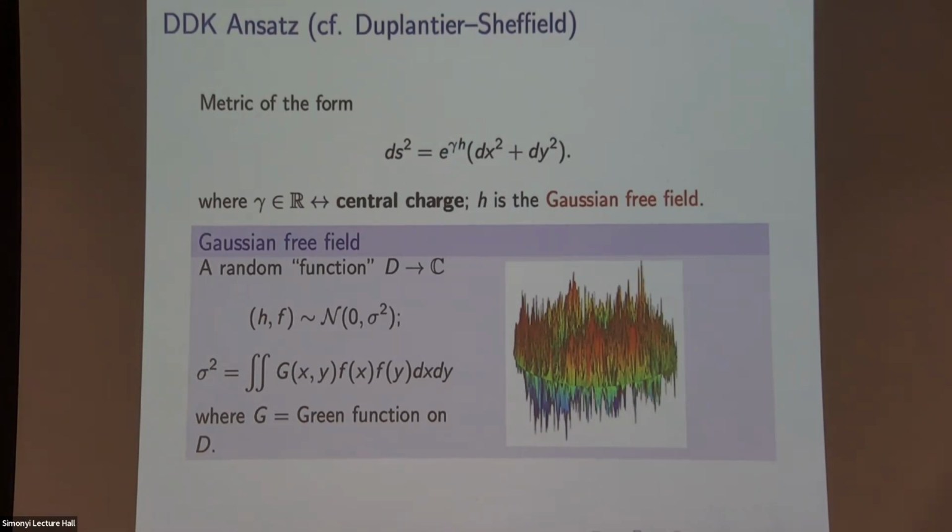I think many of you know what a Gaussian free field is, but if you don't, it is a random generalized function. You can think of it as a function where, if you could evaluate it at various points, you'd find a centered Gaussian vector, and the covariance would be given by the Green function. The Green function blows up on the diagonal, so you cannot really do this rigorously. Instead, you test it against a function, and then you get a Gaussian random variable whose variance is given by this. So that's the Gaussian free field.